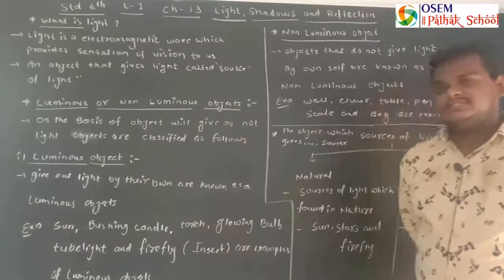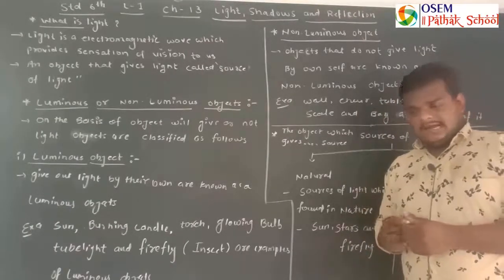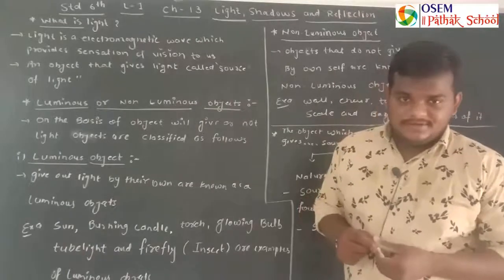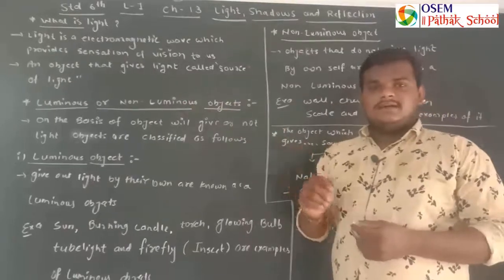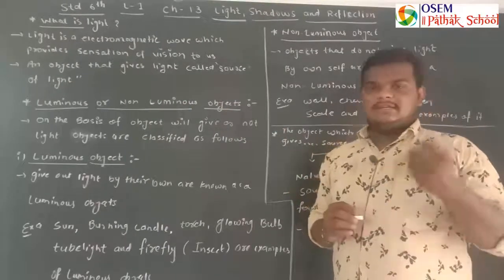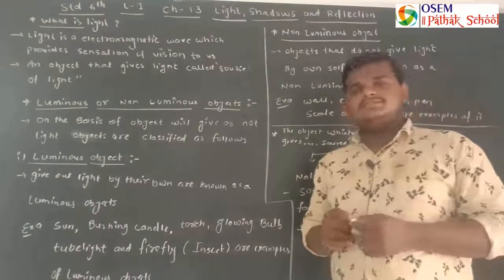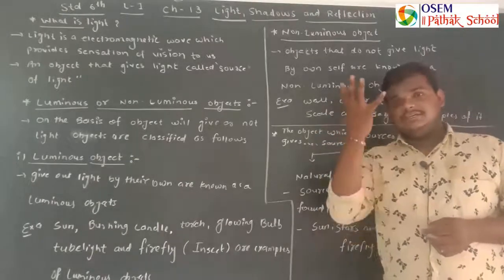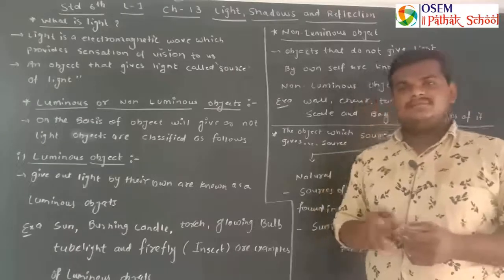So what is light? The first question that arises in our mind is, what is light? How can light be defined? Sir, switch on the button and that is light. Tube light starts glowing, this is light. So how can light be defined? This is not a definition of light. आप वहाँ पे स्विच स्टार्ट करो, जो आपको दिखे वहाँ पे ग्लो कर रहा है, this is light. So this is not a definition of light.